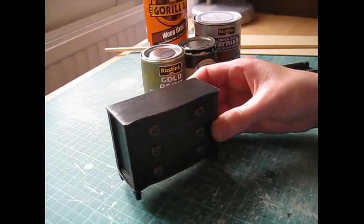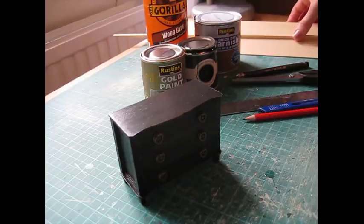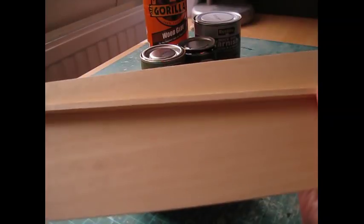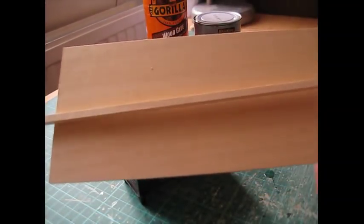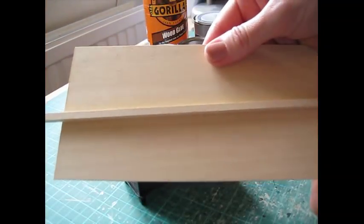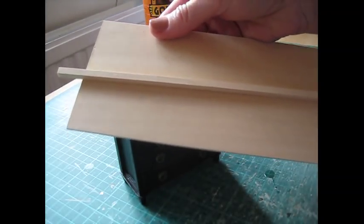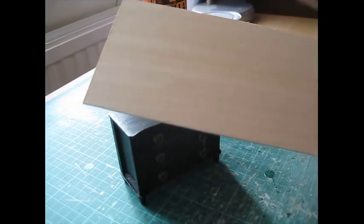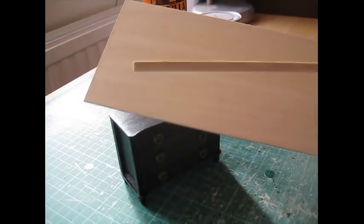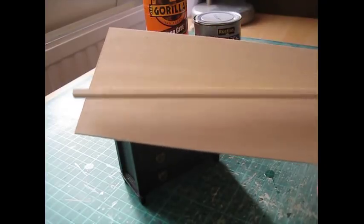And for this project I've used again a wood called obeche, that's spelled O-B-E-C-H-E, and it's a lovely soft wood which is really easy to work with and takes paint and varnish really well. And I've used two thicknesses of sheet wood, a 1.5mm and a 2.5mm, so that's 1/16 of an inch and 3/32 of an inch. And then I've used a strip wood for the corner posts and feet, and that's 5mm or 13/64 of an inch.